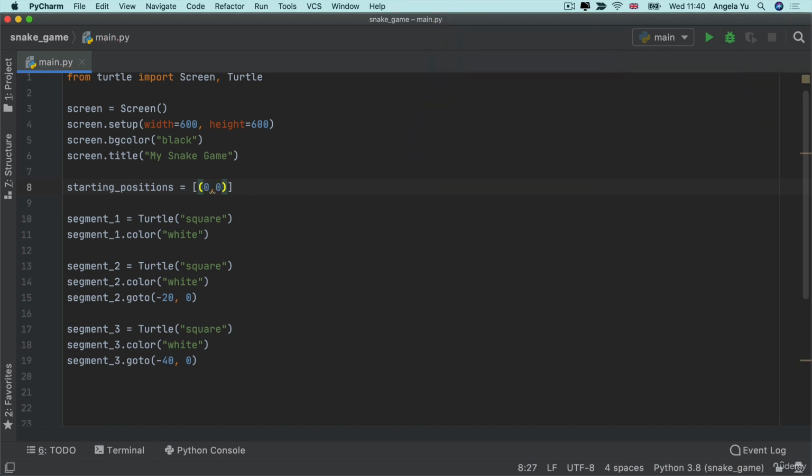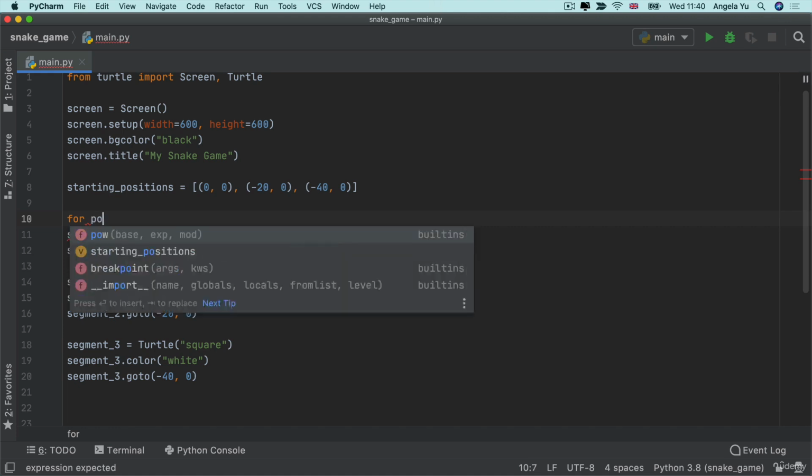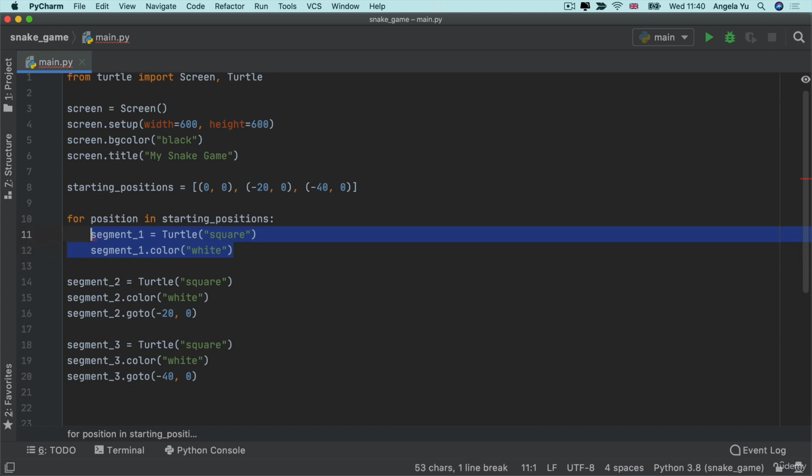So if the first segment has to be at the center, then that's going to be 0, 0. And then the second piece is going to be at -20, 0. And the third piece is going to be at -40, 0. Now we can create a for loop. So for position in starting positions, let's loop through this list and create a new segment for each of those positions.